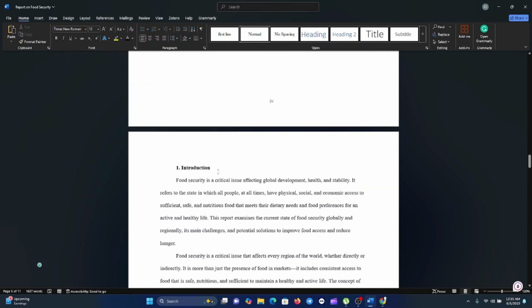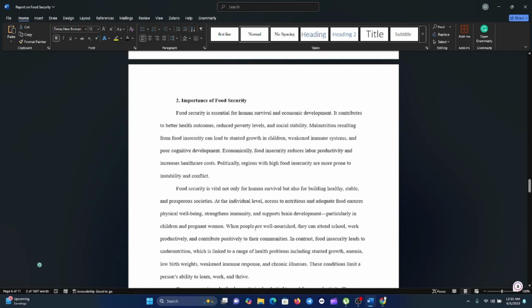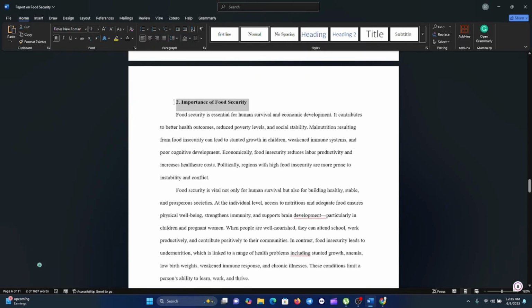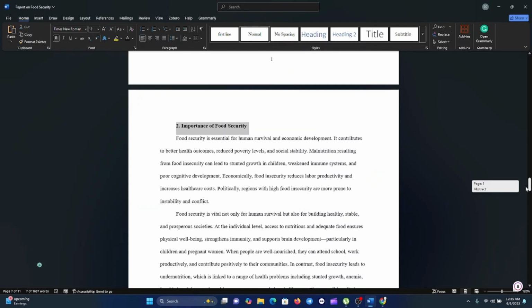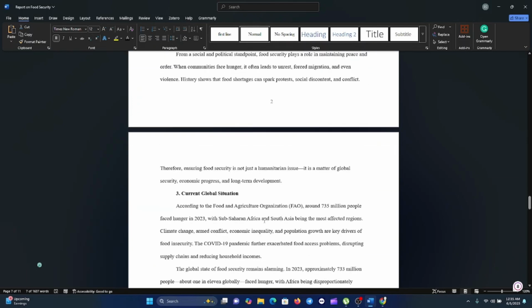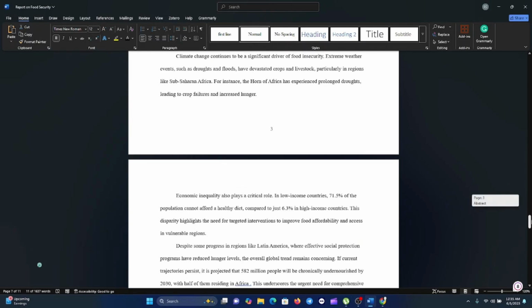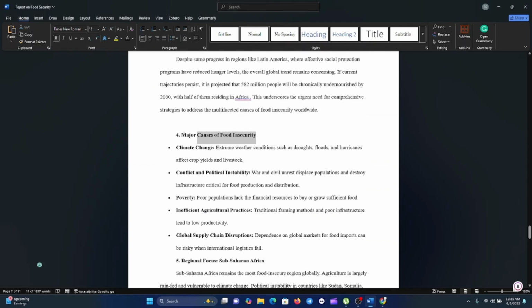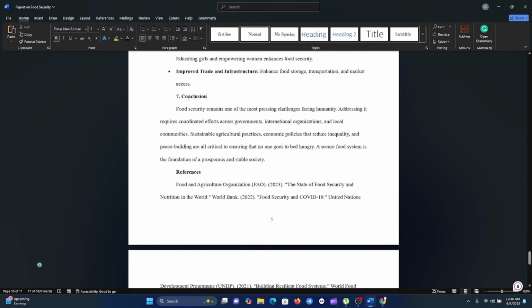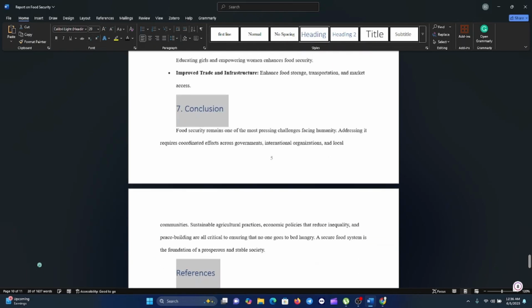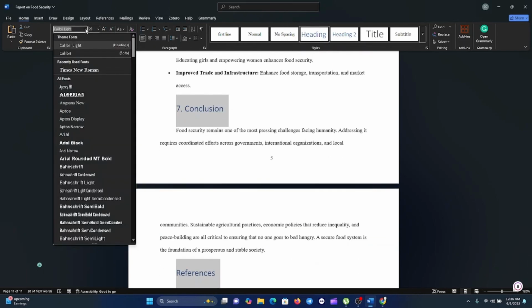So allow me to select the whole introduction like that, then scroll down, then you press Control and highlight this. So when you scroll up, you could have highlighted the introduction, and we go downward like that so that we move faster. We just press Control, hold, and highlight, then scroll down, highlight it like that, go down up to conclusion, then references. Then you can just go ahead and give it Heading 1 like that, because I only have Heading 1s.